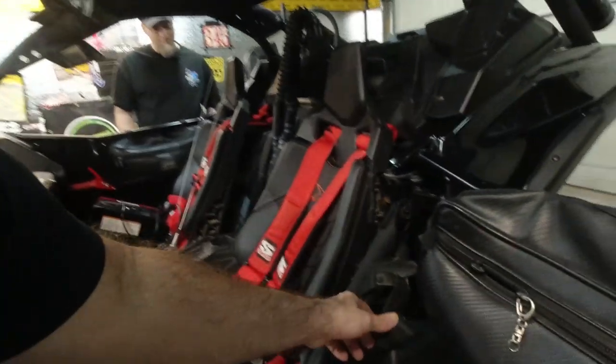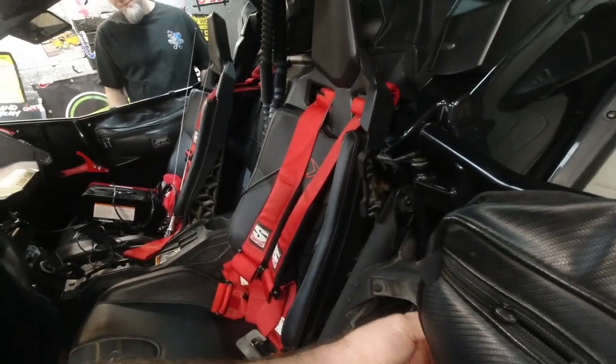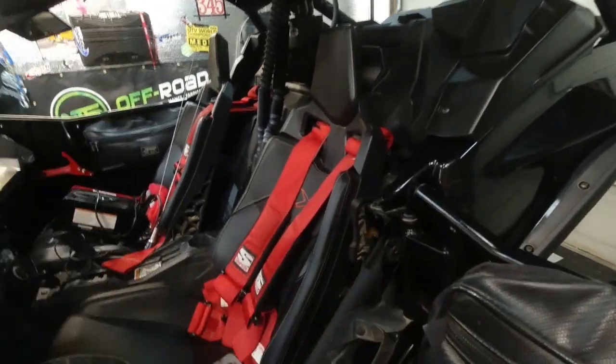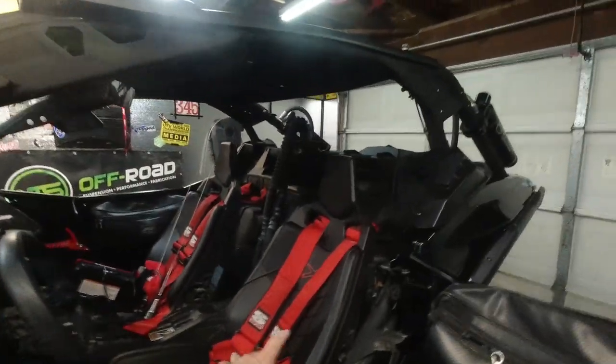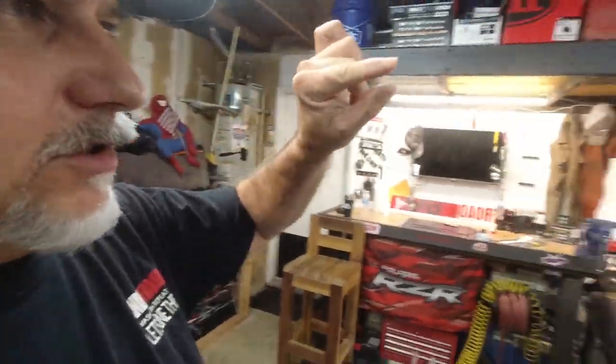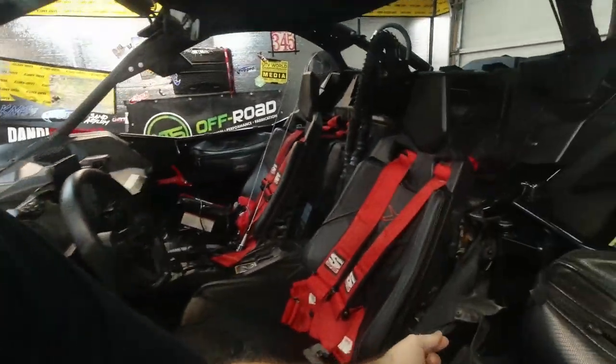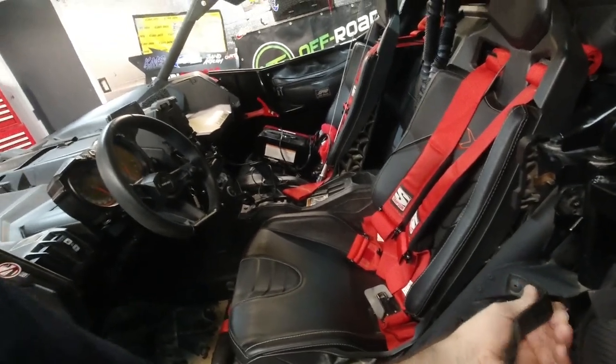First idea is going to be door straps. I already found some really nice ones online, like $24, I could order some really cool ones. But I have to order them, and I want to do this right now. Like in the next hour, I want to make straps. So we're going to go to Ace Hardware because that's probably the only thing available to us today, I would assume. And I'm going to see if I can find some cable and the cable crimps and the cable crimp tool. You know, like a small cable. I see where you're going with this. Loop each end, put a bolt instead of this cheapy rivet deal.